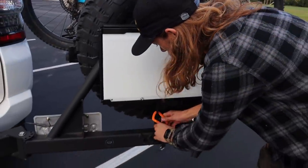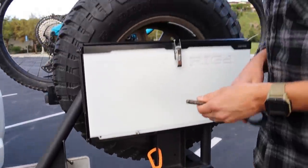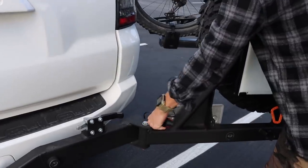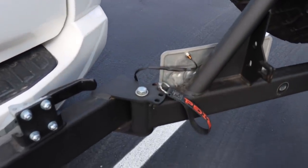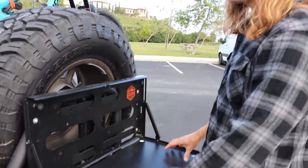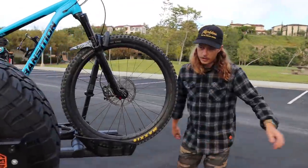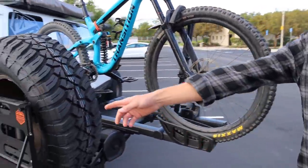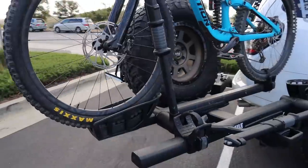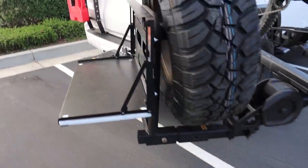So there's also a pin here. If you want to lock this in position, there's four different hole positions here. And what makes that cool is if you are ever cooking on this and your buddy's had a couple beers and he knocks your bike, that doesn't move and spill all your chili off onto the ground. And the bike rack can go into that. That's so rad. Yeah, it's all hitch mounted.